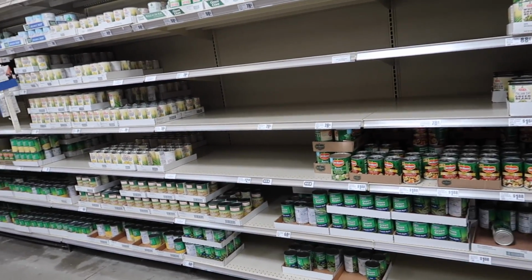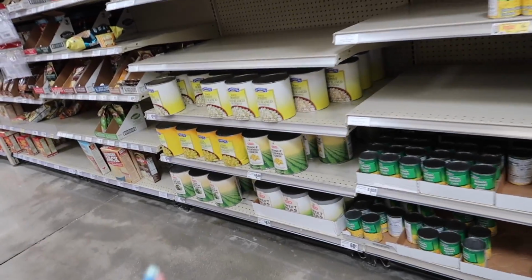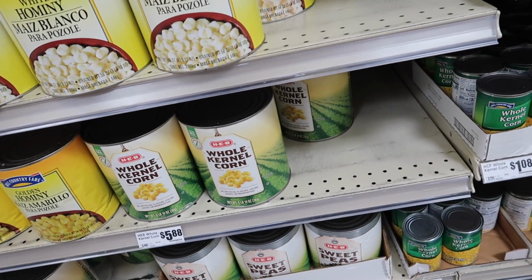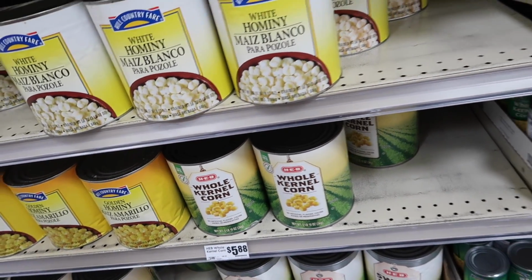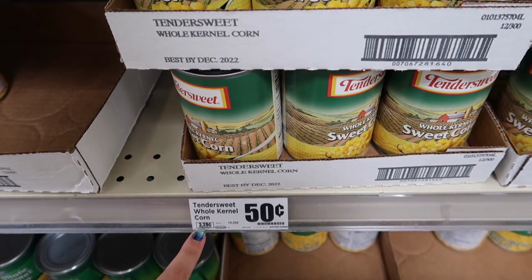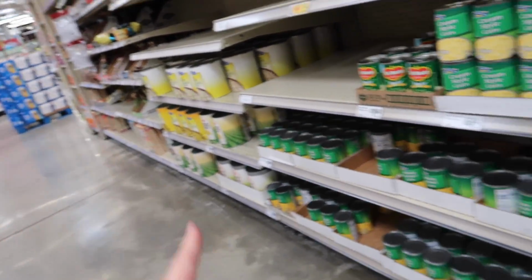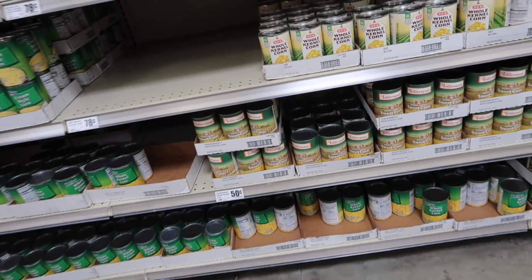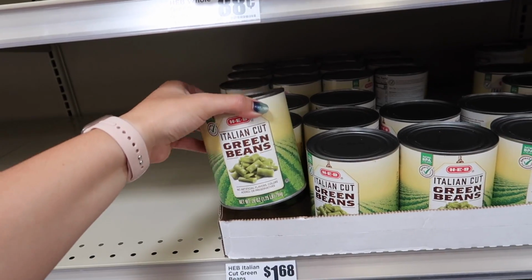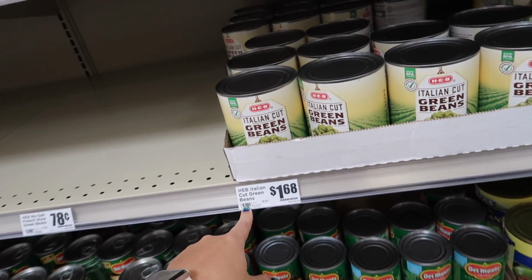So there are plenty of cans on the shelf. I'm not taking from anyone else, but check your prices, because this corn is 6 pounds 10 ounces for $5.88, so it's 5.44 cents per ounce. This one, even though they're smaller, is 3.28 cents per ounce at 50 cents a can. So instead of buying a couple of large cans, I bought a whole case of the smaller cans. Same thing here. The girls really like the Italian cut, and we use 1 large can per meal. 6 cents per ounce.